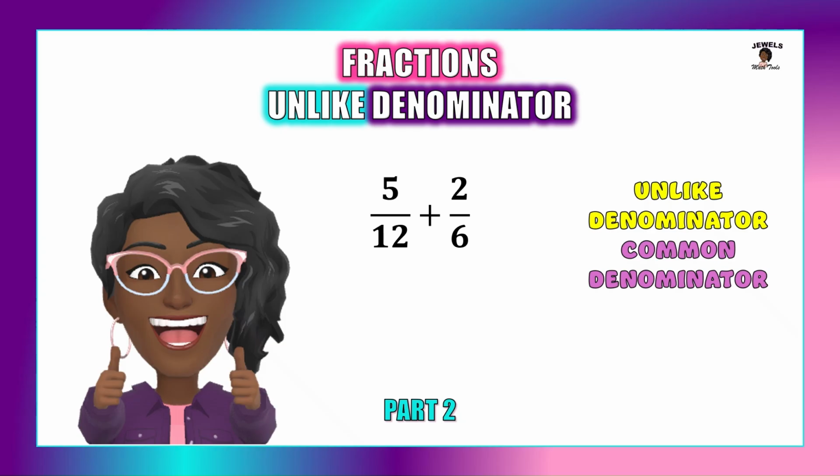In this session, we are adding our fractions with unlike denominators, and yes, we are using the same fraction from our first video, but in this session, we're just going to be using a common denominator of both of our numbers to calculate them and find our sum. So if you're ready to see how this is done, let's get started.